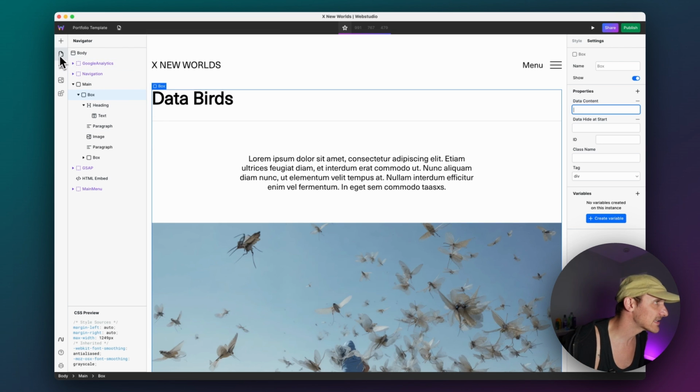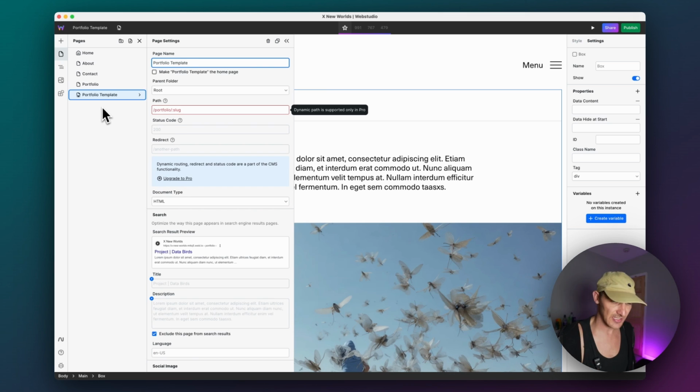But the other aspect here is that when it comes to the sitemap, when it comes to SEO and things, the sitemap isn't going to know about what pages are available using this template page. Long story short, Webstudio have made a video where they show you how to get pages from a system like this, from a templated page, into your sitemap.